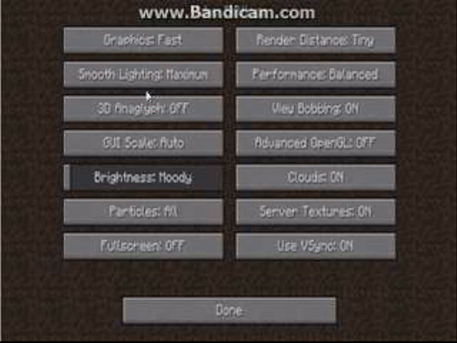This makes lighting look smoother. If you've ever seen any Minecraft gameplay, most YouTubers will have this on, but I can't, so it'll be off. This will make any lighting, instead of looking blocky like the game, be smooth. And performance shows how you want Minecraft to perform.